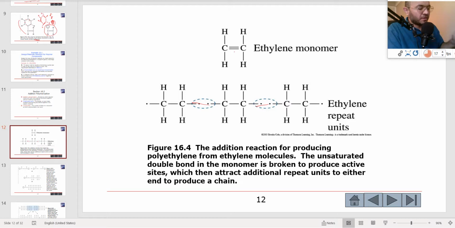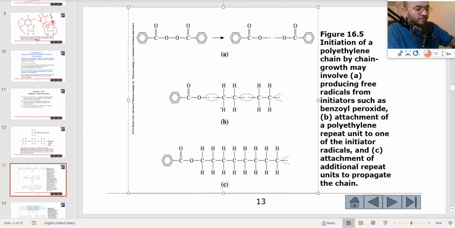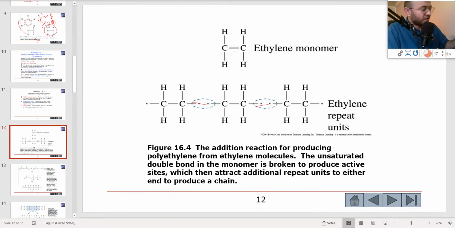Again, remember, ethylene itself doesn't have very much stability, but when they become polyethylene, you have a stable type of structure. This is at the end of the polyethylene that I showed you in this case. So you see this guy and this one, they are free radicals. They are ready to react with anything else.